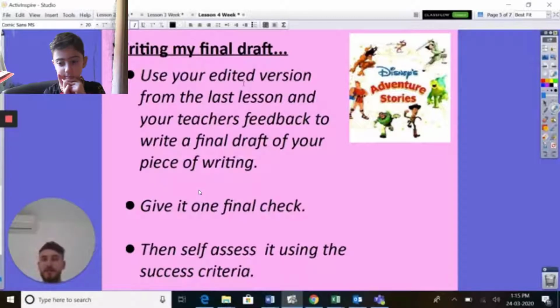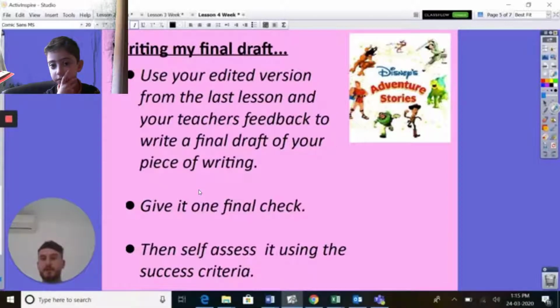So what I like to do is, as I said, I think in our previous lesson, I take it one sentence at a time. So I write out my sentence. If I'm happy with it, I copy it down as it was. If there's something I want to change or something I can improve, I can just make those small changes to it.